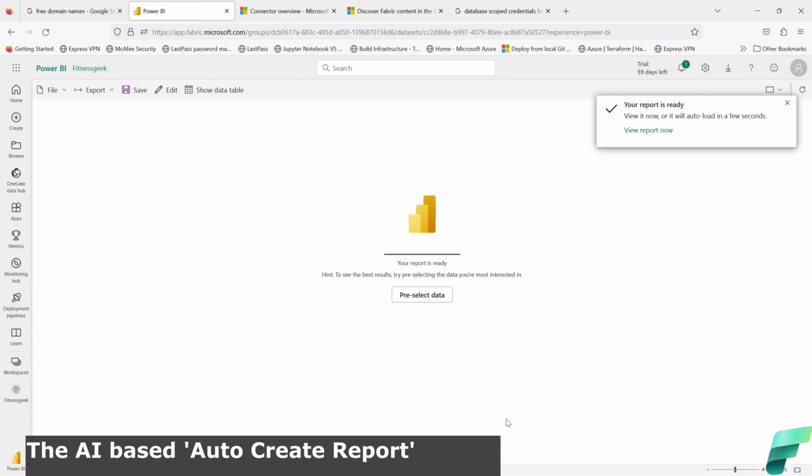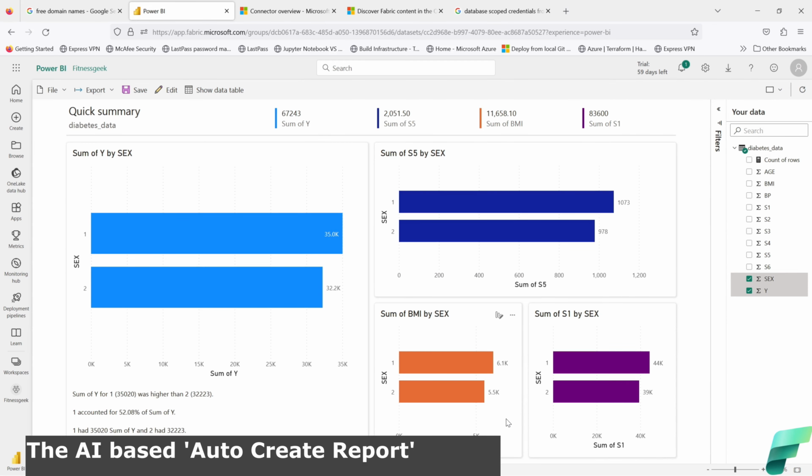So this is the AI based report that it generates. I'm a bit skeptical, because if it is using AI, obviously you'll have to tune it much better. Right now it creates a report which is not that perfect. This is the auto create report from the dataset.